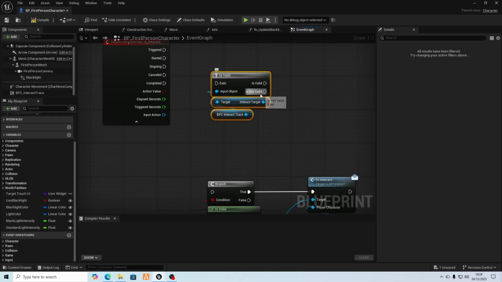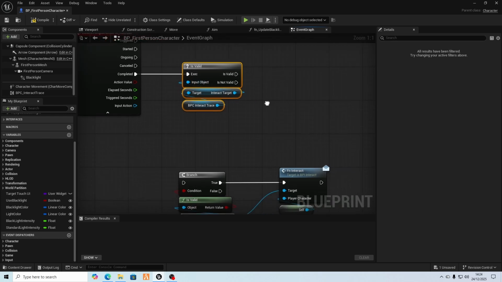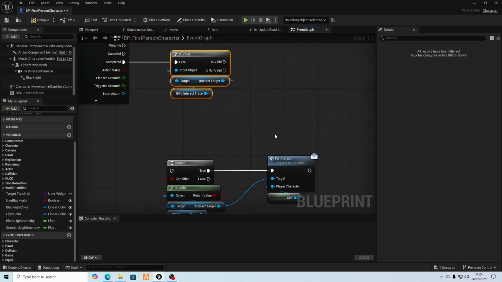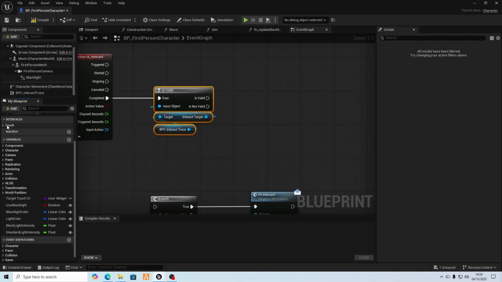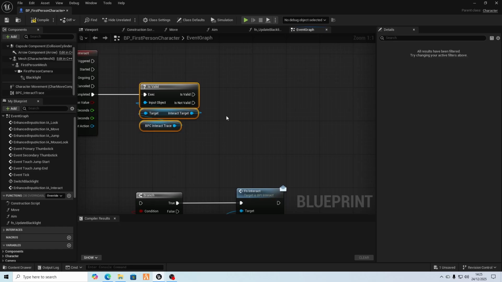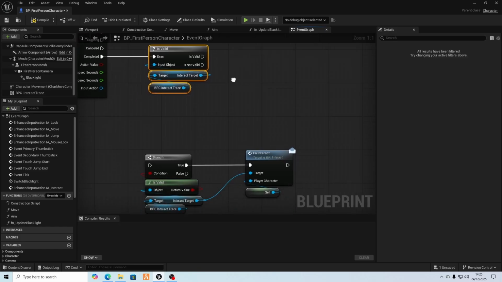It has valid or not valid, which is the same as true or false. So if we plug that straight in there, and then we need to run our interact function, sorry, not function, our interface. We need to then call our function.